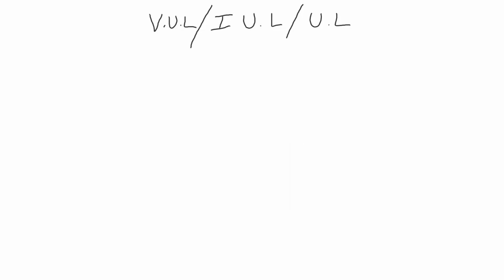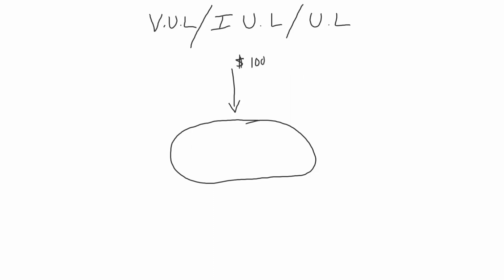Universal life definitely has its place. It's definitely got some drawbacks, but we'll discuss just universal life chassis in general. The first thing you need to know about universal life is it allows for a flexible premium. So for this example, we'll say the premium is between $100 a month and $1,000 a month. And the client gets to pick what they want that premium to be. And we'll say that for the sake of this example, this is a $500,000 policy.